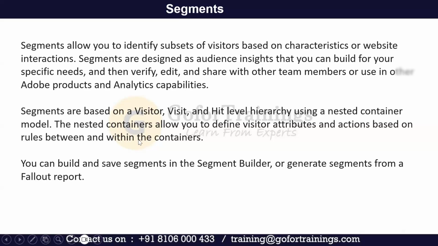Now, segments can be based on visitor level, visit level, hit level. We already know what is a visitor. We identify a unique visitor based on Experience Cloud ID. So that remains consistent for 2 years. So if I'm coming from the same browser, it will always identify me as the same visitor. If I change my browser or come from another device, then I'm considered a new visitor.